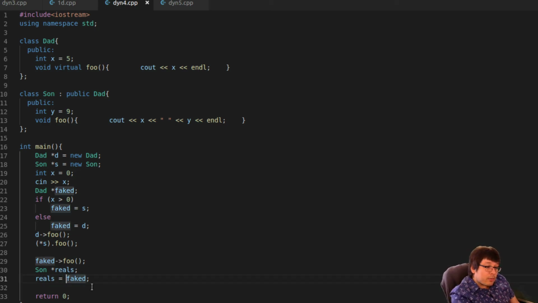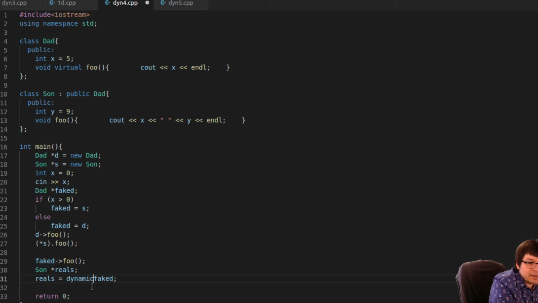So how do we fix this error? Well, first of all, do you want to fix that error? Is this a safe thing that you're trying to do? In this case, it is, at least some of the times. So you can use Dynamic Cast. Dynamic Cast is a type of cast that allows you to do this downcasting, or upcasting too, I suppose. And in this case, the type of the cast is a son pointer.